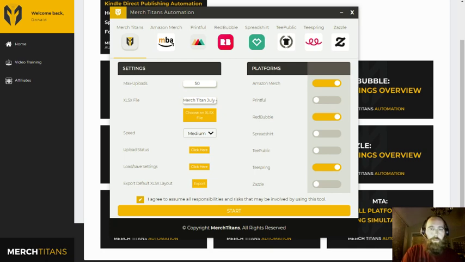And Teespring also has two-factor authentication, which I always, if there's an option for two-factor, I'm always using two-factor. Okay. And Teespring is going.